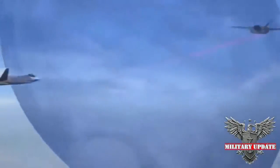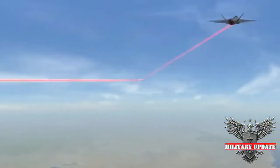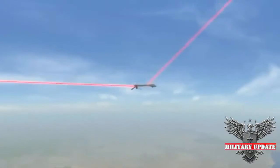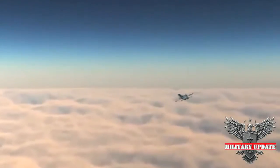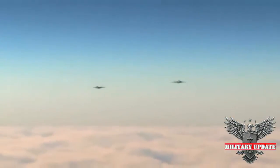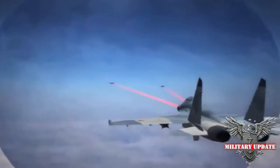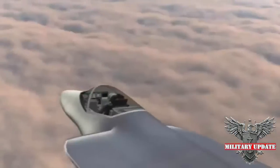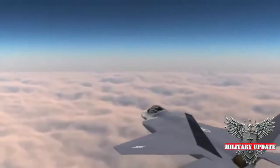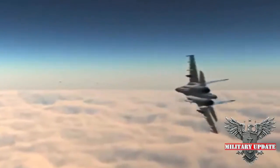Situational awareness, IRST, is also a key function of DAS. DAS detects and tracks approaching aircraft from any angle, reducing the potential for mid-air collisions. With traditional radar warning gear, pilots can still be surprised during non-radar or visual intercepts. The DAS detects and tracks threats 360 degrees around the aircraft, virtually eliminating surprises. With DAS and high off-boresight weapons, the F-35 can actually have a kinematic advantage over a pursuing aircraft. The enemy can either break off the attack, try to defeat the inbound missile, or suffer the consequences.